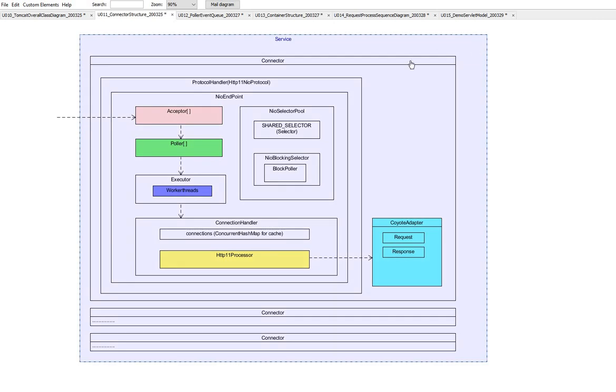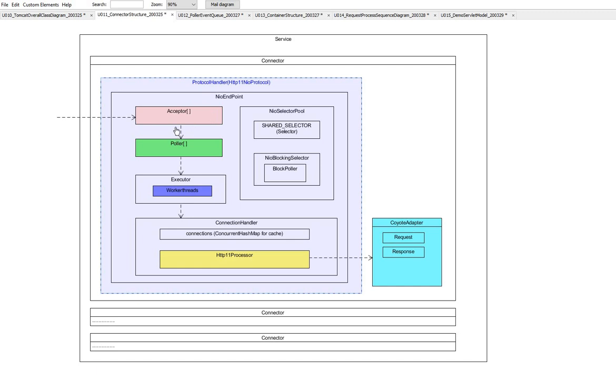One service might have several connectors, and each connector has a protocol handler and an adapter. Because the connector is dealing with the network connection, it might have different protocols.